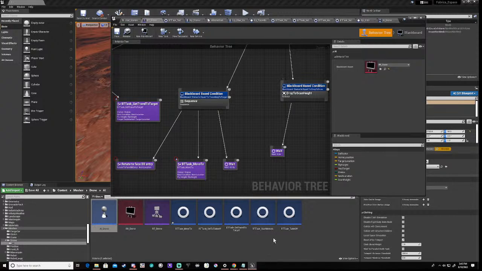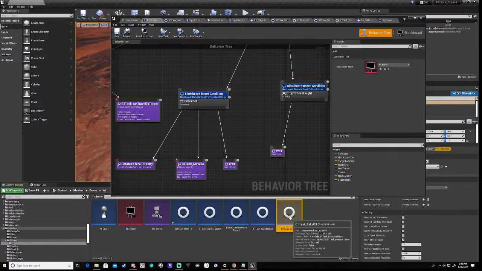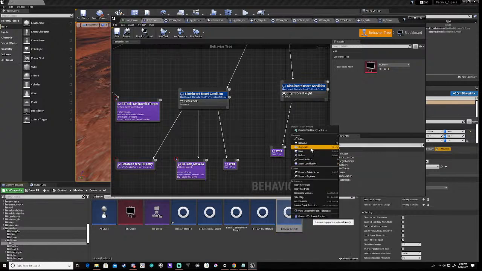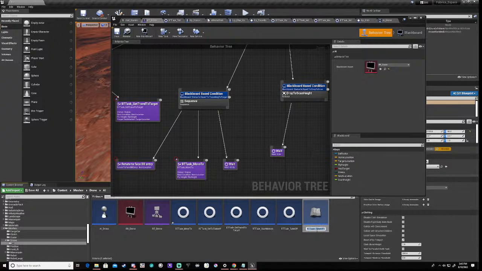So we can duplicate that, and then we can say set to drop to scan.